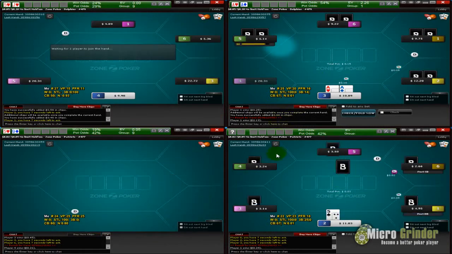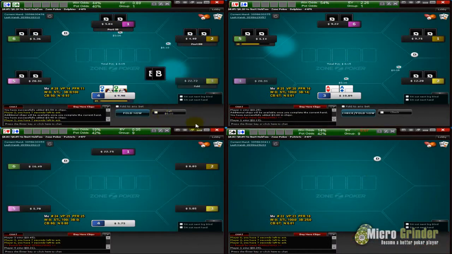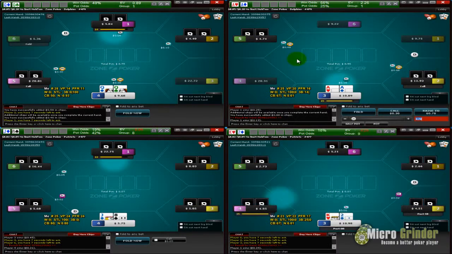Pocket aces, hopefully somebody opens up so I can 3-bet them. And we get a big raise, so I really like that. I'm going to be making this a pretty big raise.